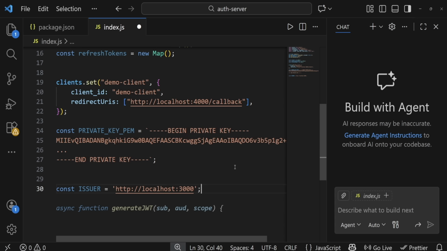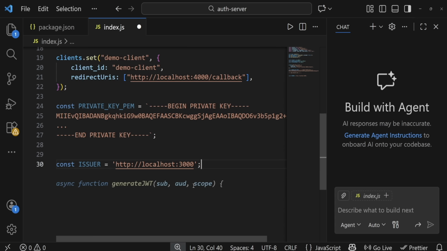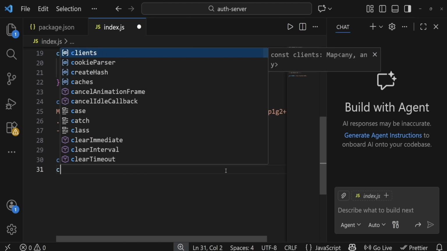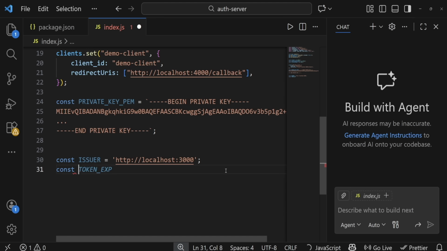Okay. And you can have localhost:3000 set up here. We can also have the const KEY_ID, and that should be set to demo-key-1. Okay. I'm going to make sure that we are using a particular quote. I would recommend using double quotes throughout the entire app, so stick with one quotation style. And over here, what we can do is have demo-key-1. Okay.